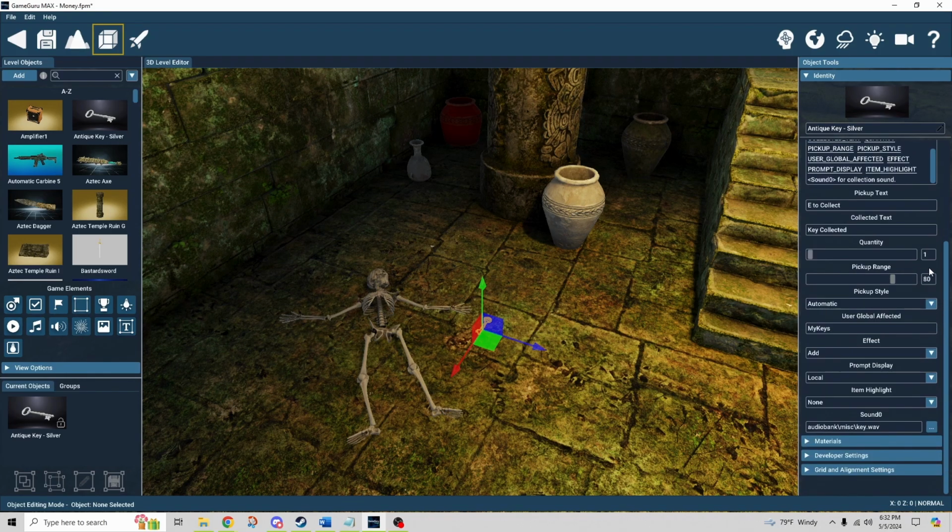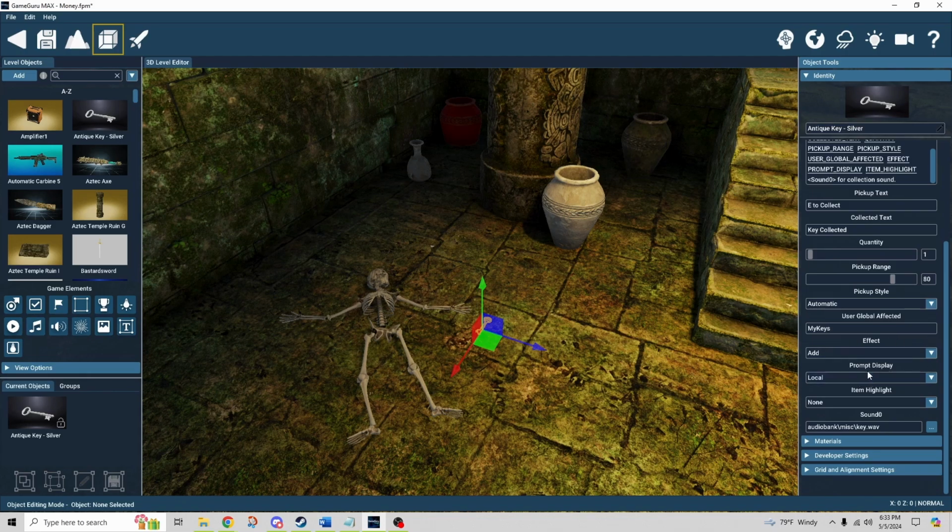The quantity is just how many keys am I getting. So this one key could represent 10. It just depends on what you're doing. Maybe it's, I don't know, a jar of marbles and there's 100 marbles in there, whatever it is. So then you have the variable that you're using. I'll show you how I created the variable in just a moment. But for right now, just understand that you would reference whatever variable you're using here. So if you wanted to use my money, you would just type in my money. But we want to keep it as keys. Okay, my keys. That's my variable I just made up.